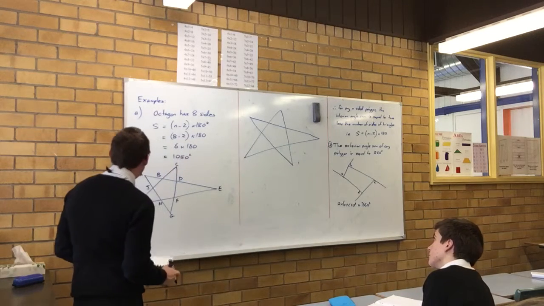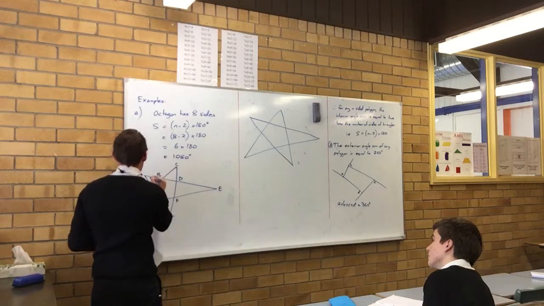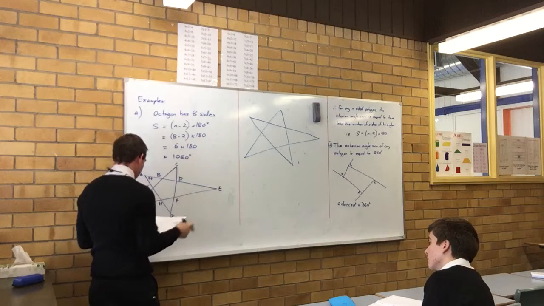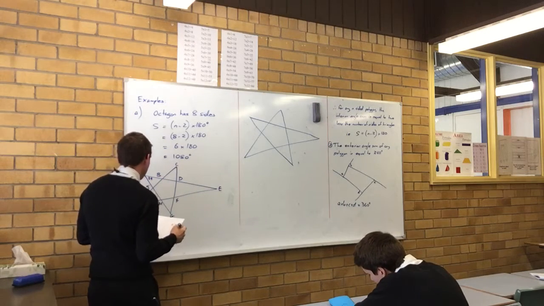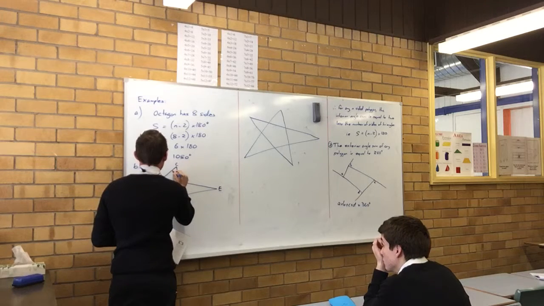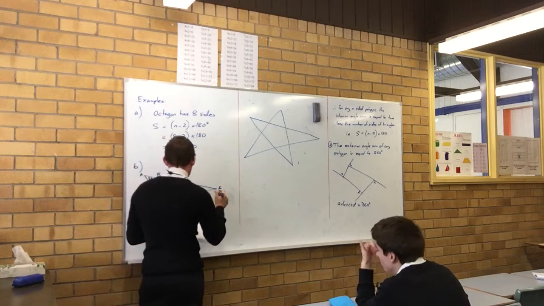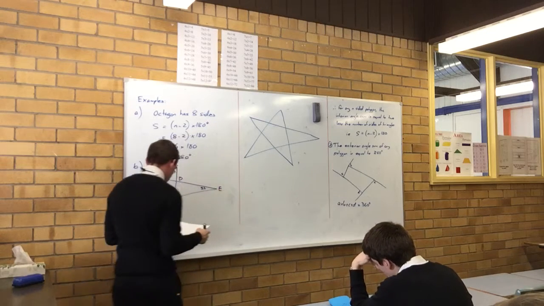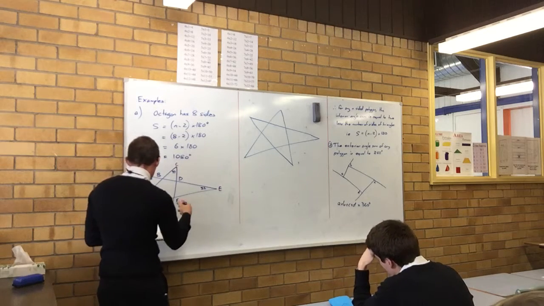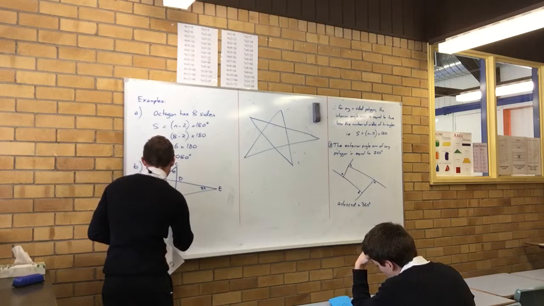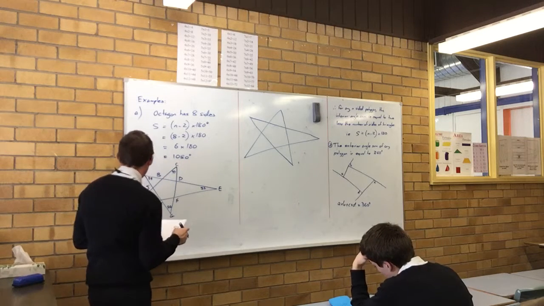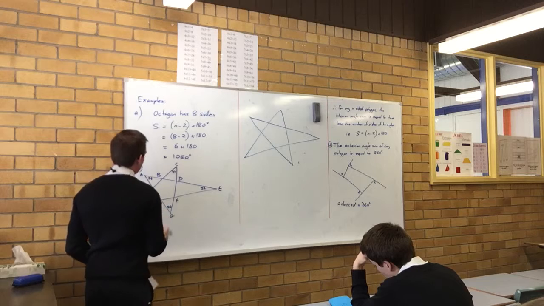Alright, angle JAB is 29. Yours isn't any better. It looks like you've just drawn a star. Angle BCD is 37. Angle DEF is 32. Angle FGH is 26. Find angle HIJ on that one.